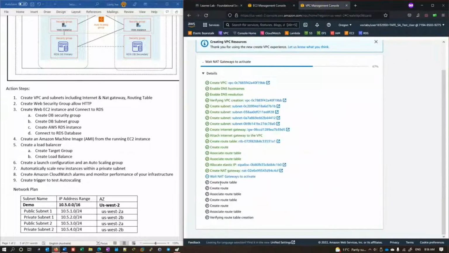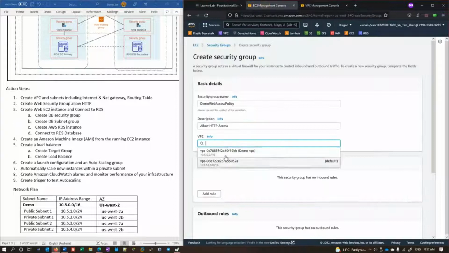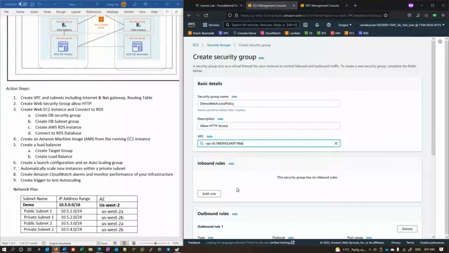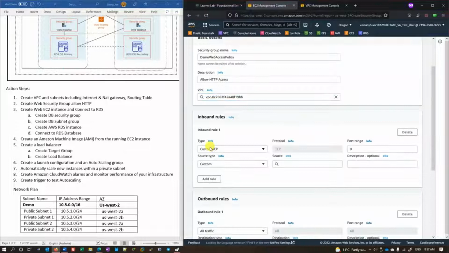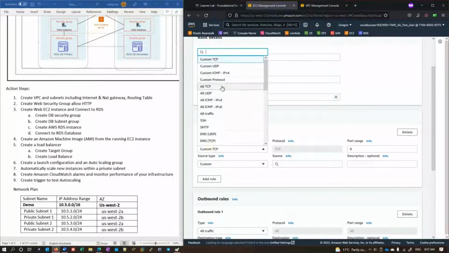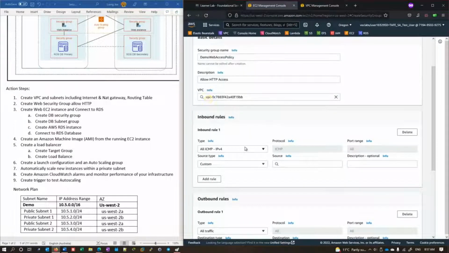See, this one's almost done. Normally you should wait until the last bit, but to save time, as it's been created, I just choose the option for now. And we're going to add the rules. Just in case we need troubleshooting, I'll probably add in other ones, but ideally we don't need them.